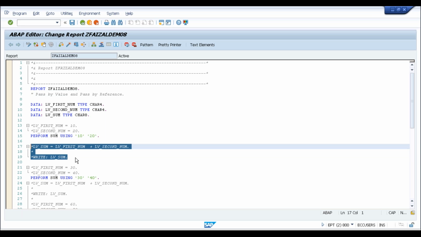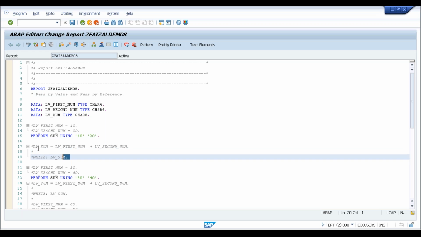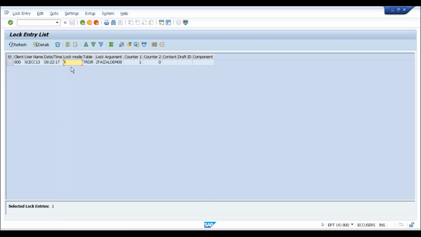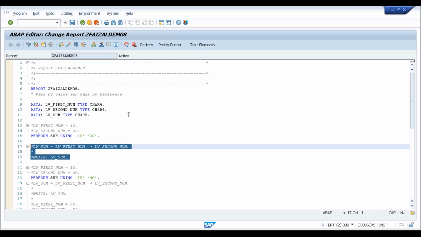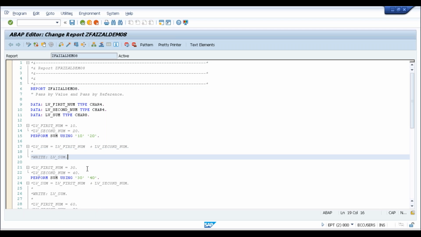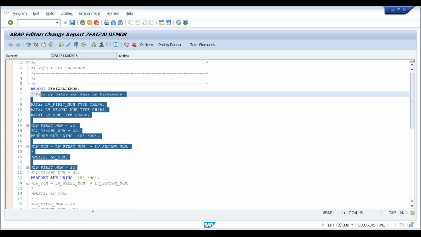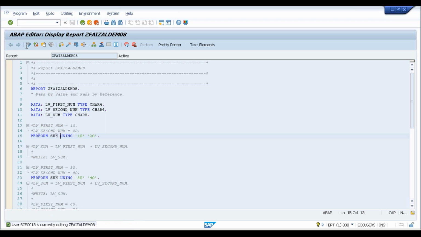But suppose at a later point of time you decided that you have to change. The characteristic of the optimistic lock is that two persons can go into the change mode, like others can also go into the change mode, and Srikant can also, if he clicks on this change mode, be able to go into the change mode.